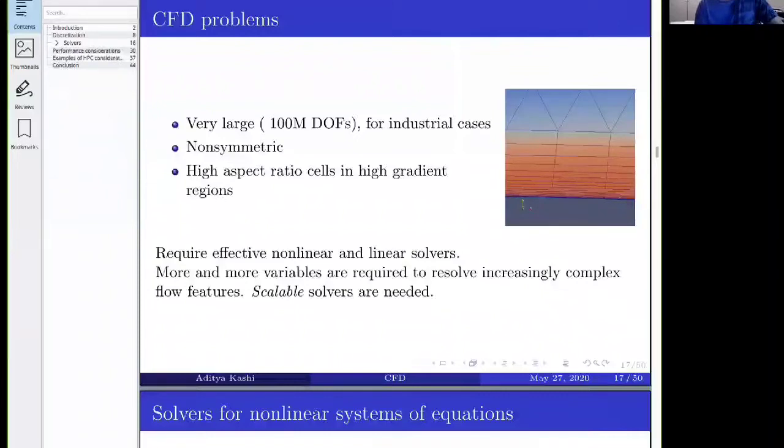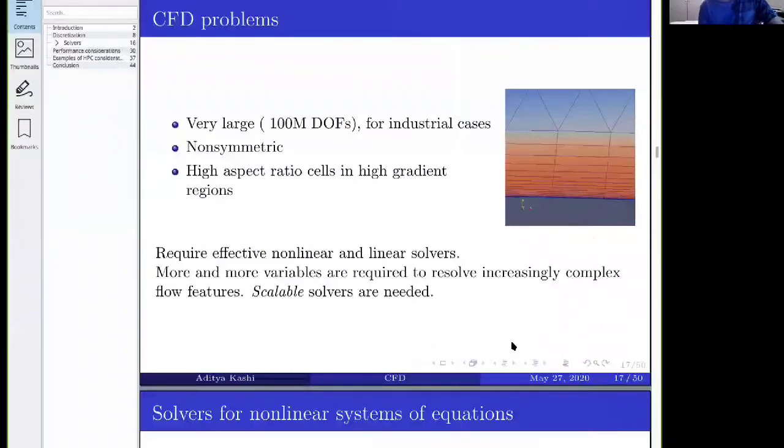So one CFD simulation would typically just deal with inviscid problems. At some point, people realized that they can actually add the viscous effects and simulate the whole thing at once, and decrease the time to solution. And then when they did that, the number of variables that was needed went up drastically. For instance, all these high aspect ratio elements are just to capture the viscous effects. If we did not care about viscous effects, the cells would look more like this near the outside. So we would have much fewer degrees of freedom, much fewer variables.